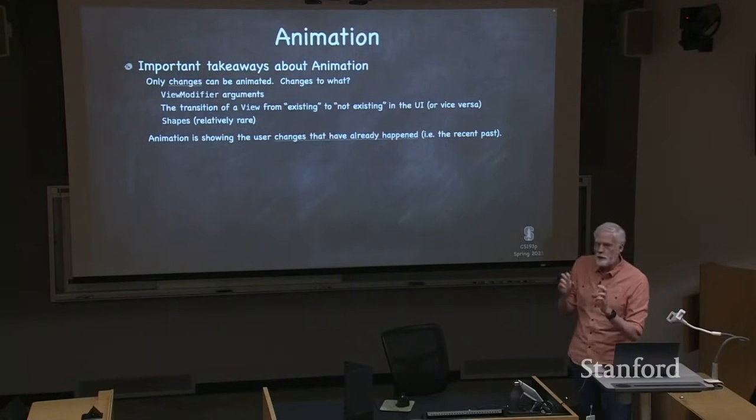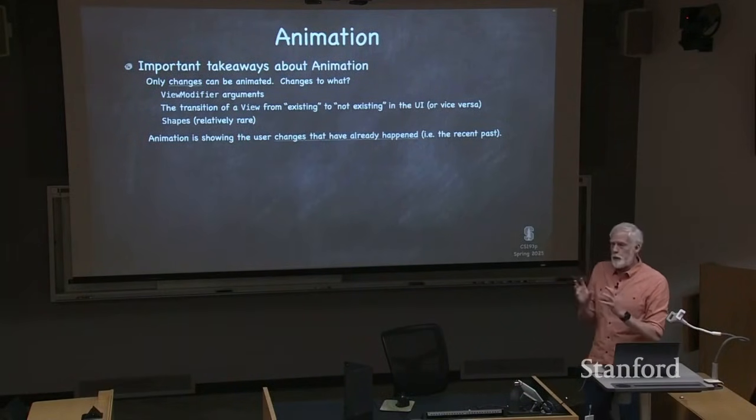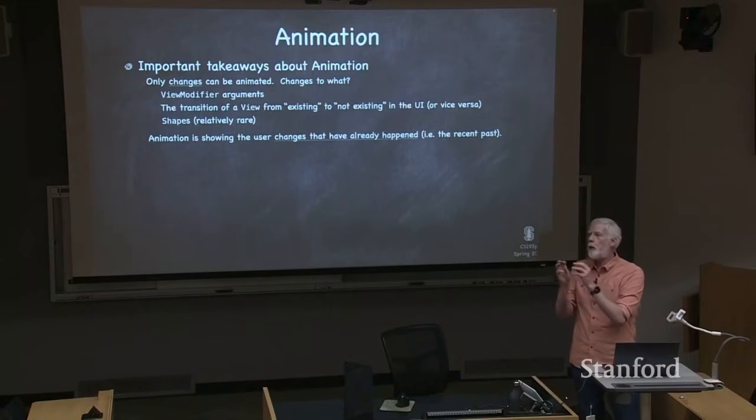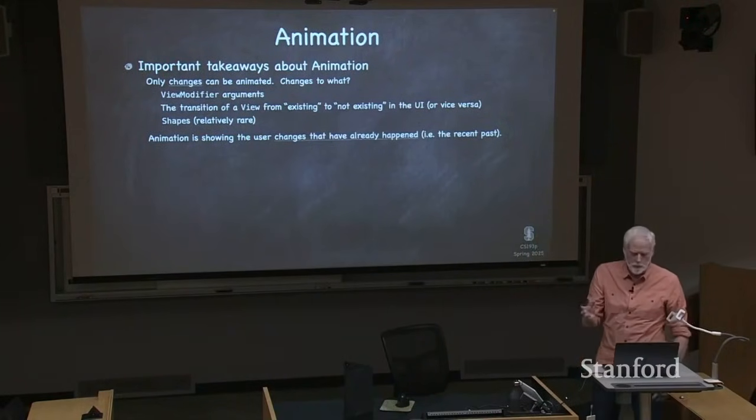So what kind of changes are we showing? Well, there's two big ones. The arguments to view modifiers. That's the number one thing that we can change that's going to cause the screen to change. Like its opacity, and we change it from 0 to 1. Well, it's going to fade from not visible to fully visible, or vice versa. Or we have a color, and we change it from blue to red. Well, it's going to be blue, and then it's going to turn a little bit purple, and then it'll go over to be red. Okay, it's going to be animated. Those are changes. We're changing something.